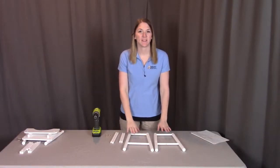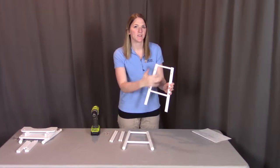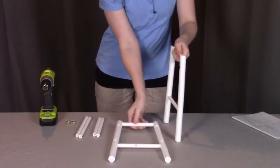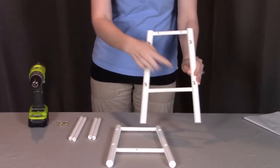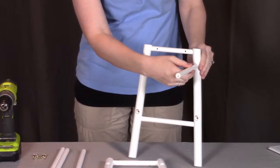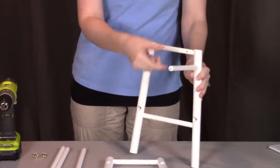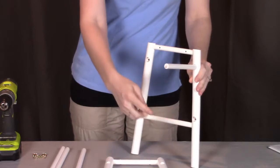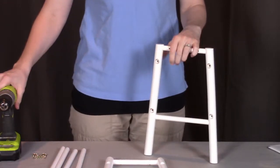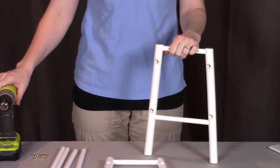For this step, we're going to be assembling the legs of the high chair. When looking at the legs, you're going to see one side that has larger holes. These are where the rails are going to insert to match the other side to form that base for the high chair. The shorter rail will need to go on top, and you're going to gently but firmly push them in and screw from the other side. The two shorter rails will go on top, and the longer rails will go on the bottom. I'm going to be using a drill to make it go a little bit faster. Feel free to use a hand Phillips screwdriver otherwise. If you use a drill, please remember to keep the torque settings on low so that you don't strip any of the pieces.